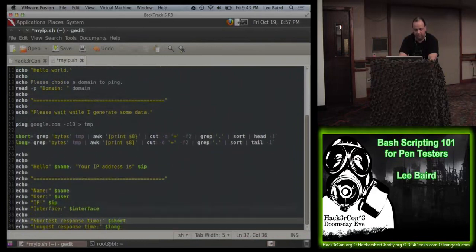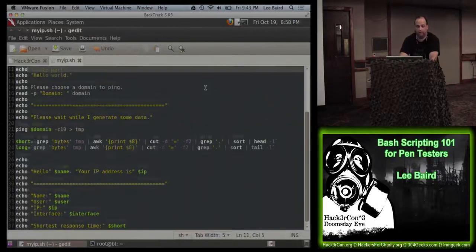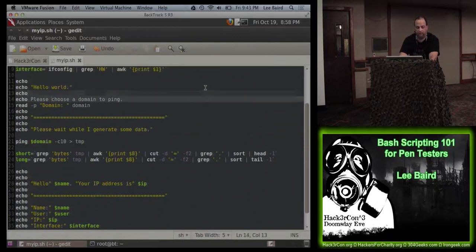So what do I do here? So instead of ping right here, what am I going to replace this with? Exactly. Everyone see that? So we're going to read user echo hello world. Please use the domain to ping.